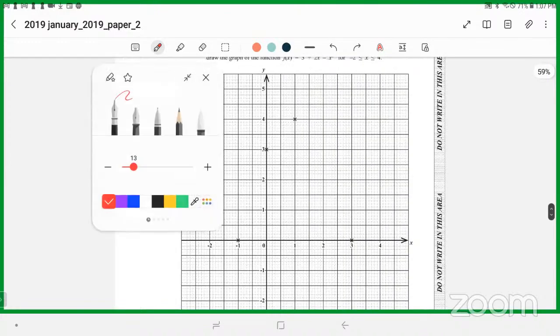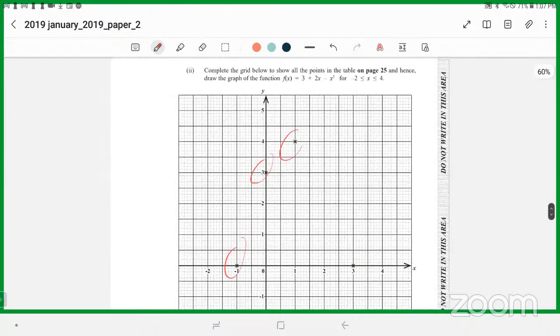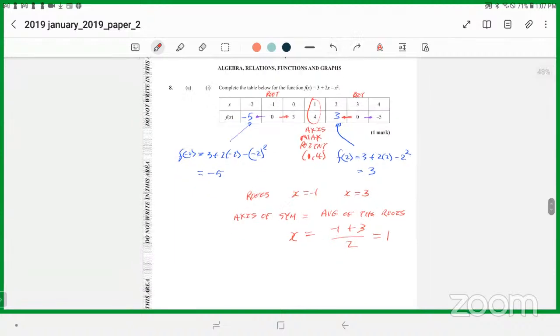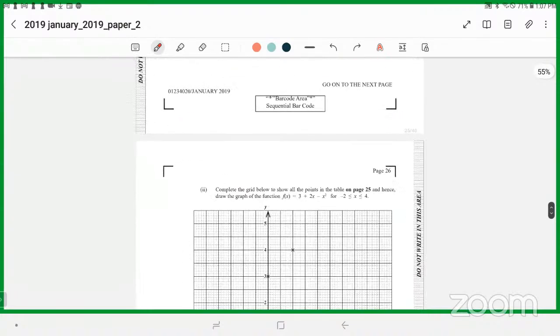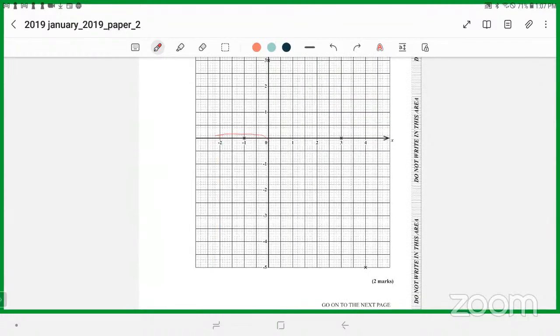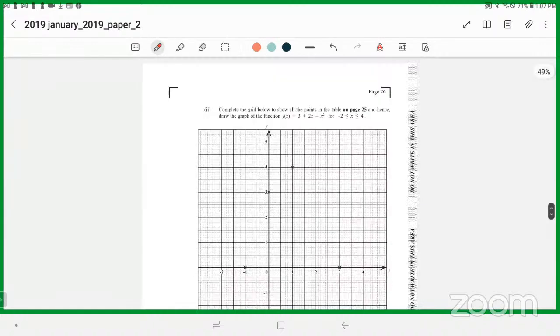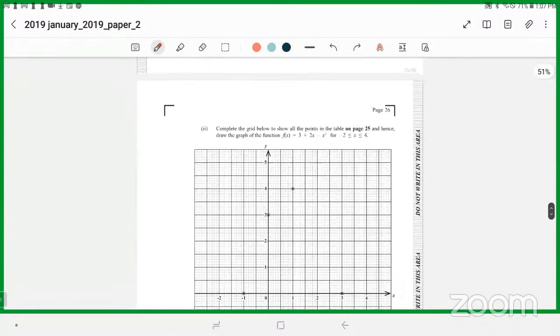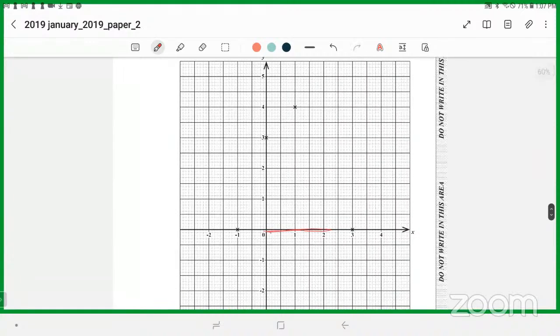All right, so the 2 points I didn't put in for us, I put in all these other points for us. And what points didn't I put in? I didn't put in this one, which is -2, -5. Let's put it in. -2, -5, right down here. And also I didn't put in this point, which is 2, 3. 2, 3 right here. And this is a maximum point.